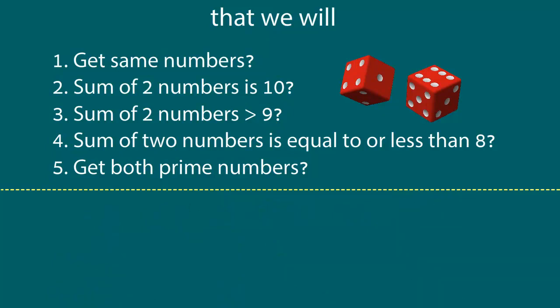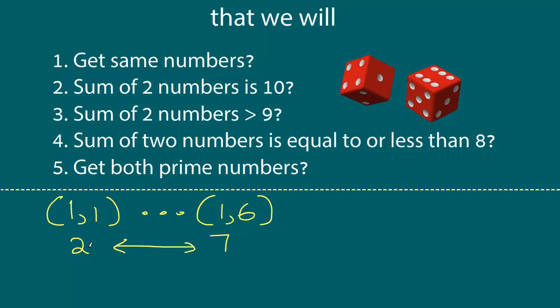Let's clear this up. Sum of two numbers less than or equal to 8. Right? So the first set of numbers from 1,1 through 1,6. 1,6 is 7. So all of these outcomes are favorable, right? The sum here is 2, and then here the sum is 7. So all of these values are less than or equal to 8. Our criteria is less than or equal to 8. All of these numbers satisfy that.